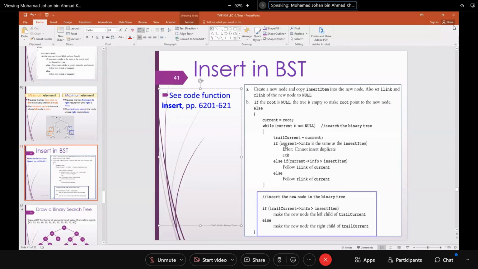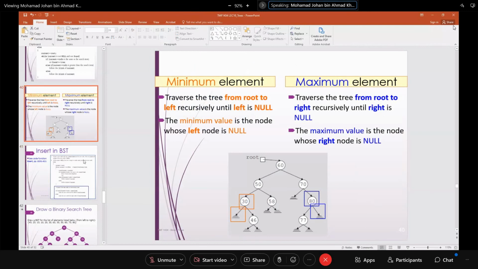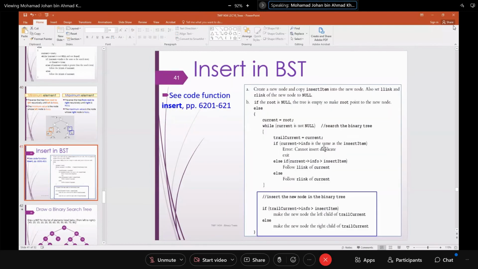If current info is the same as the insert item, so the data that you want to put is the same as whatever current info holds, then because this is an ordered list, you cannot have a duplicate. So you tell the user they cannot insert because it's a duplicate.